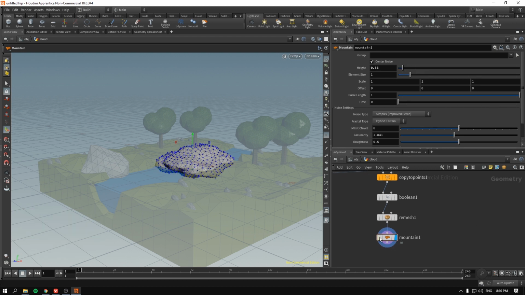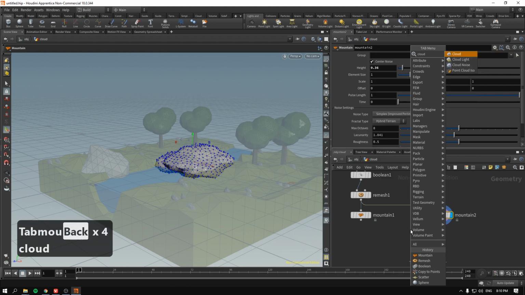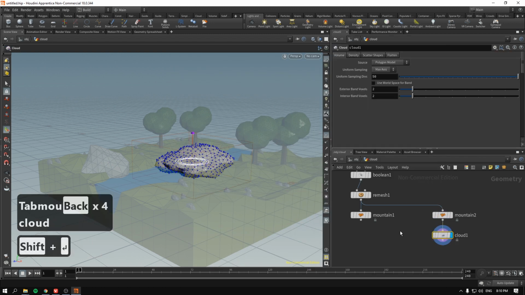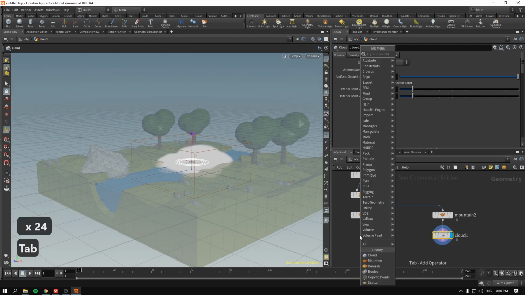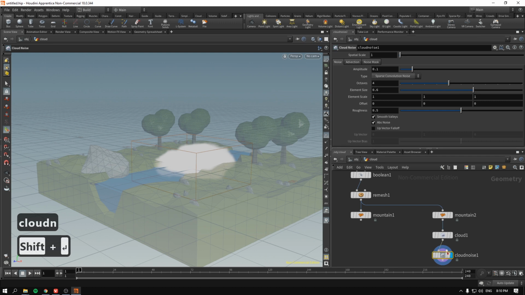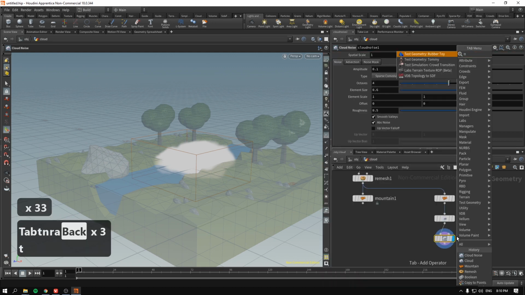By the way, if I make a copy of this thing and left mouse drag and drop by holding down the Alt key, I can now type cloud, press Shift Enter, and this thing indeed will become a cloud. Finally, I'll press Tab again, start typing cloud N as in cloud noise, and the cloud will be looking very, very cloudy-ish. Finally, let's transform it.